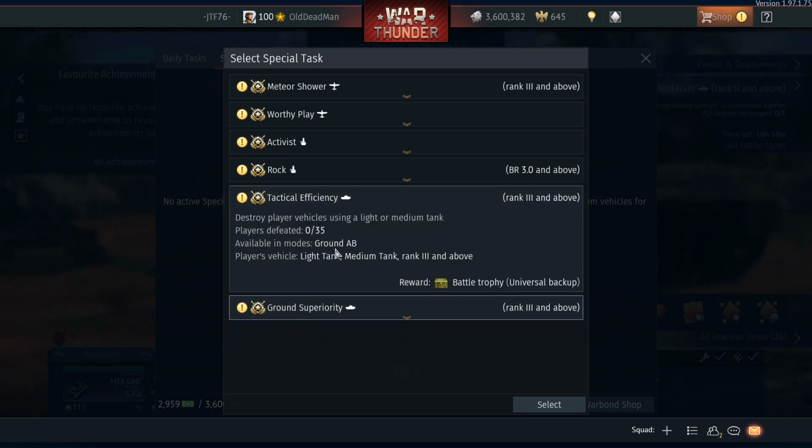Or I could go into ground arcade battles, and that's destroy player vehicles using a light or medium tank, 35 of them. That's a lot of destroying vehicles in a light or medium tank. And if you play ground AB, if this said ground RB, I would totally take this task. But I don't play ground AB. So that's a pretty good task. It's just you got to grind through it and it'll get done eventually.